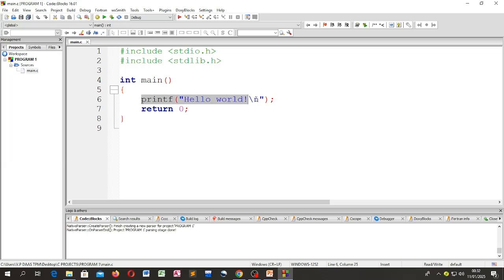Every statement in a C program ends with a semicolon, and this statement called printf means that it is a function that permits you to print text on the console. So if I run this program, it's going to print hello world on my screen. Then you also have \n that permits you to go to a new line. At times they call it a format specifier. Then you have return 0 that ensures the program terminates.